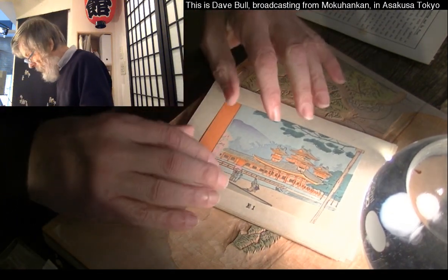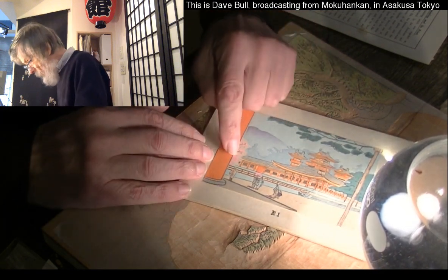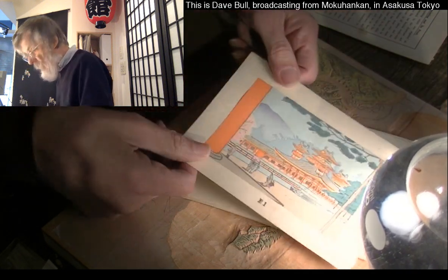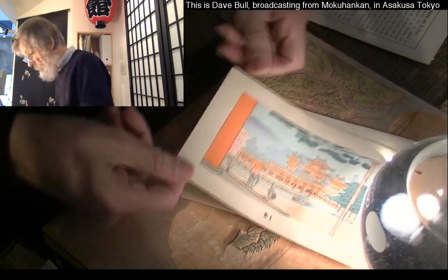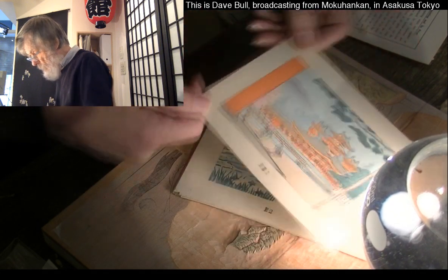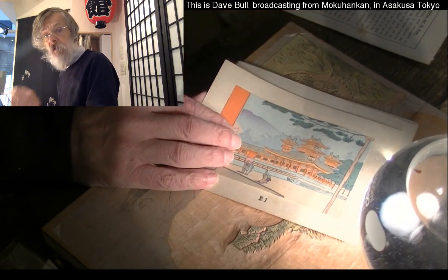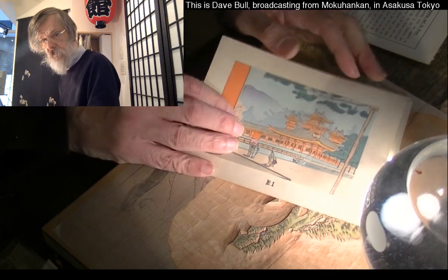And when I first saw this, this is a Kyoto scene, and it's printed with opaque pigments. The key block is almost blurred out in some places because the pigments are opaque. So I thought, okay, this is a Kyoto workshop that made this. No problem. It's a bit of scenery. I think that's the Heian Shrine in Kyoto? I'm not really sure. Whatever. That's number 1. A typical package of woodblock prints of a type common in Kyoto. You can buy this sort of stuff today down there in Kyoto. This is not rare or unusual at all.